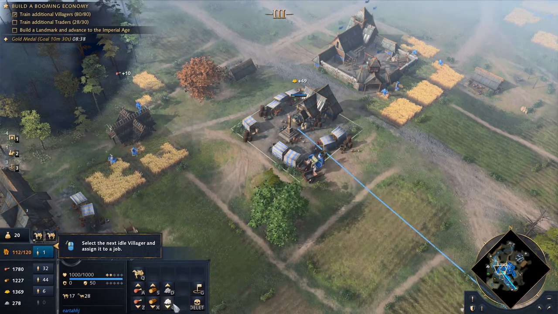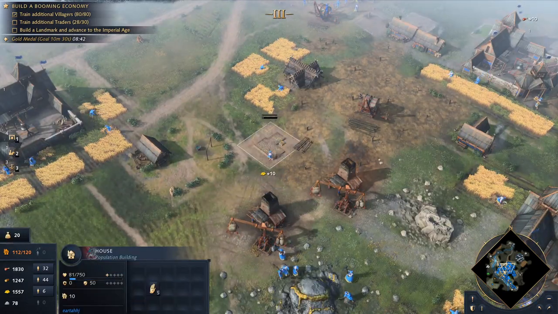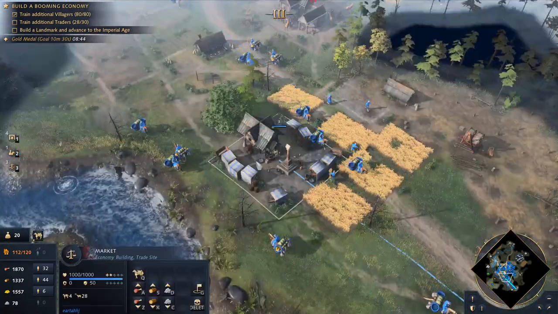You need additional houses to produce more units. Build extra houses to increase your population capacity.